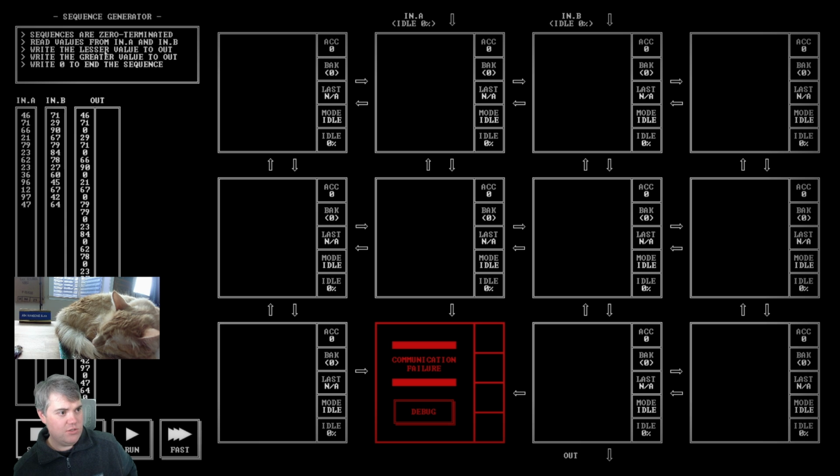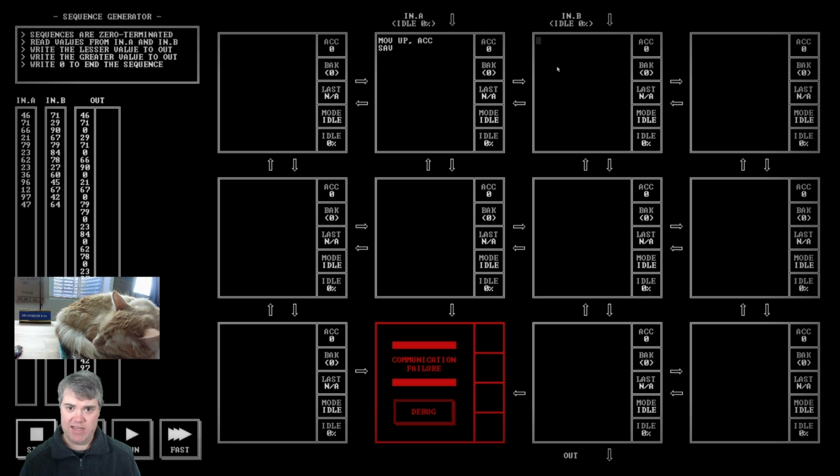So we want to subtract A from B. So let's say I do like move up to ACC, want to save. So we have a backup.